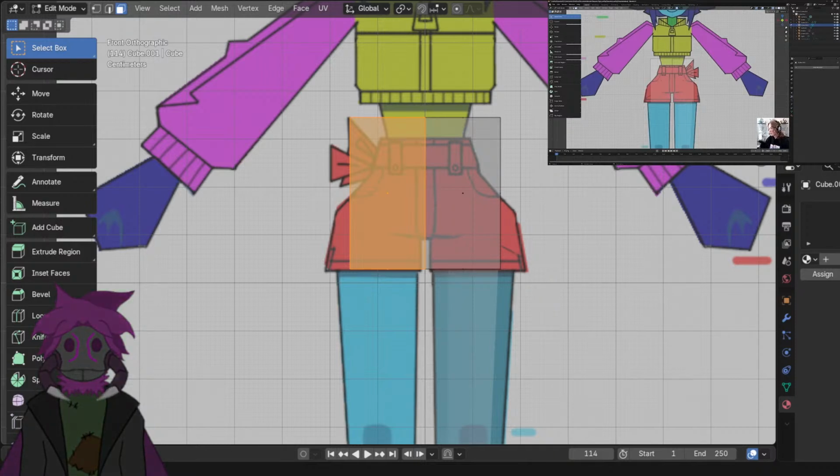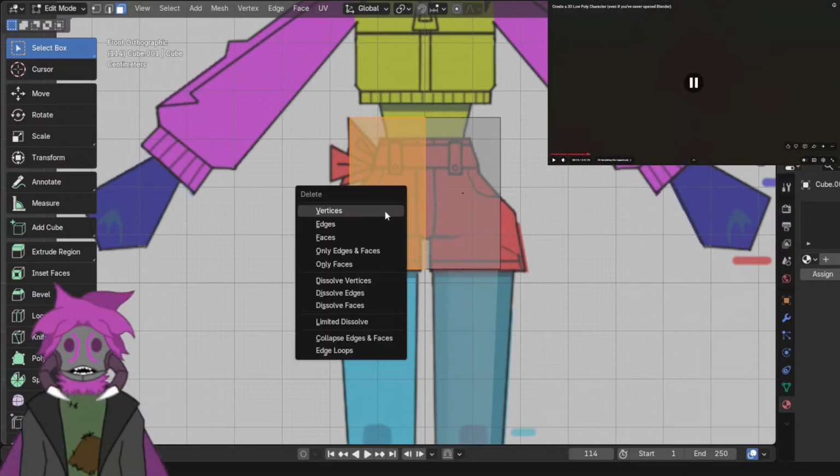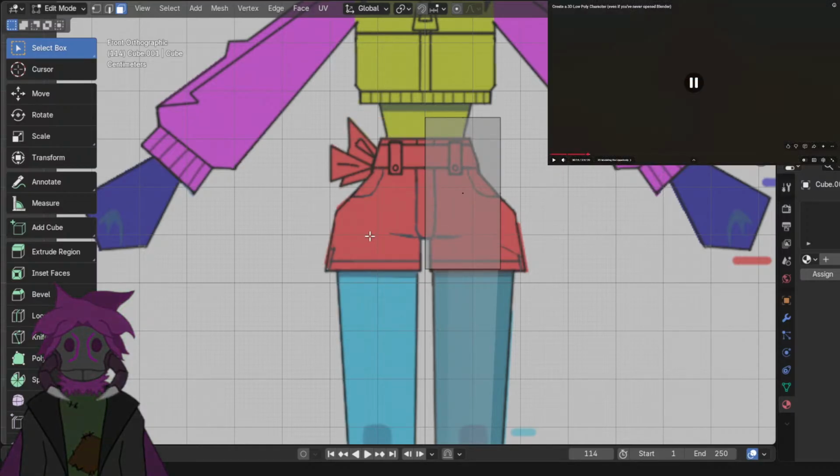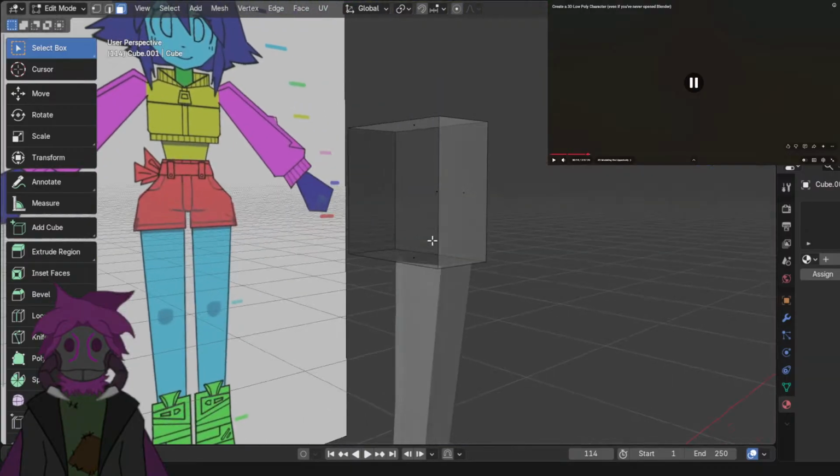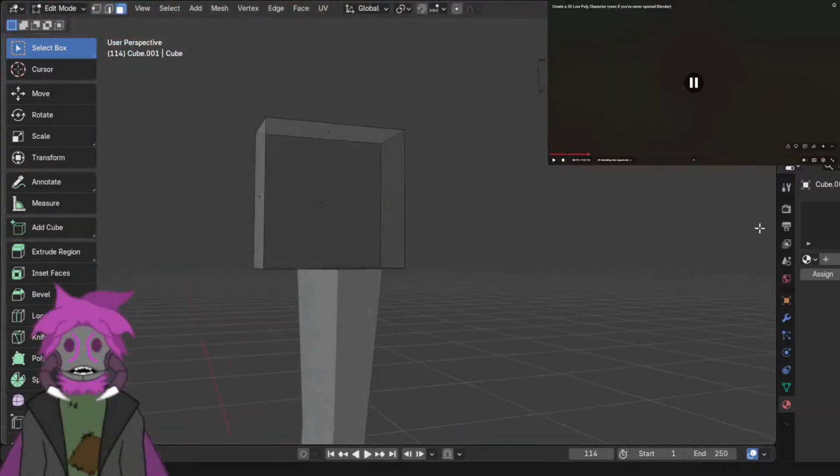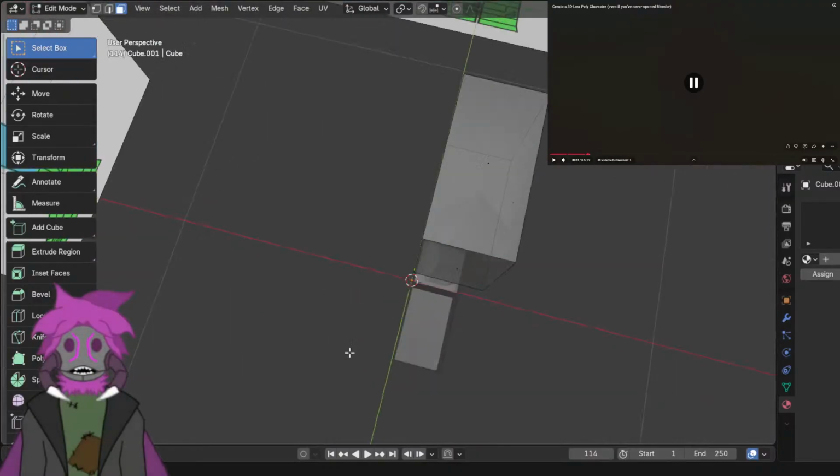So now I'm gonna box drag like this and delete half of our cube. And again, making sure we're in X-ray mode so we actually delete the whole thing. Press delete on my keyboard and then go to faces. Okay, so delete faces. Well, I'll be damned, look at that. It's like a piece of cheese.